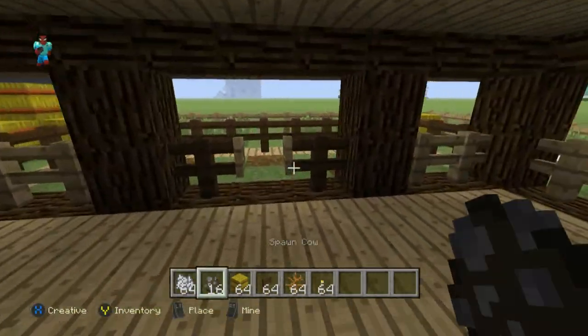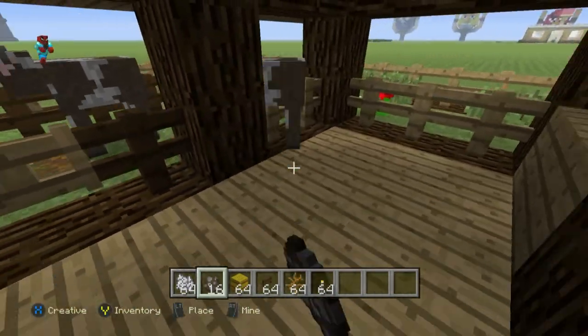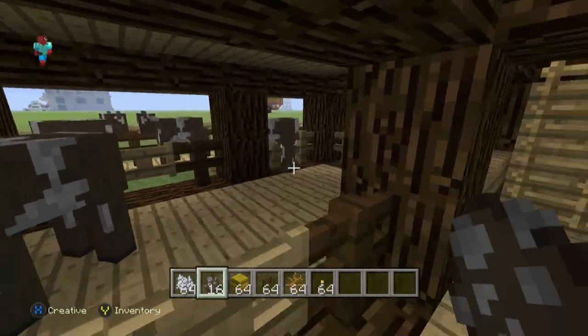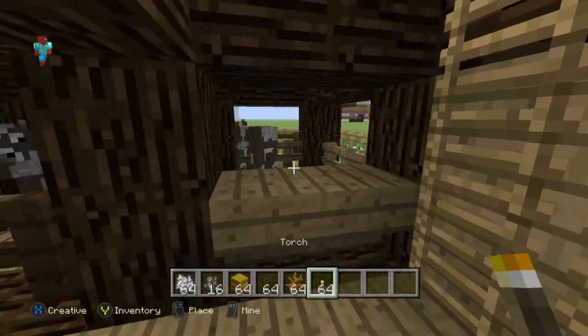So why don't I place them out here? That's one and two. I'll place Larry and Curly. And then I'll place two in here. That's Mo and Rhododendron, and I'm also going to place a couple here inside, and I'm just going to light things up a little bit.